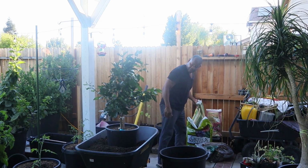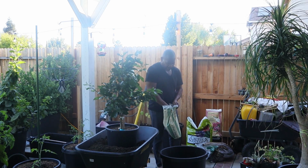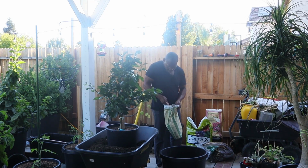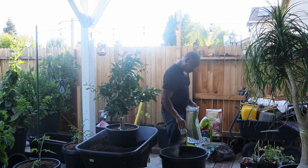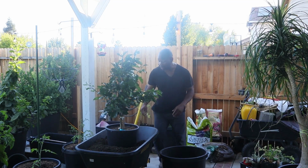So let's go ahead and get 3 tablespoons. 1, 2, 3. I'm going to sprinkle that right on in there. Alrighty, let's get ready and plant this tree.